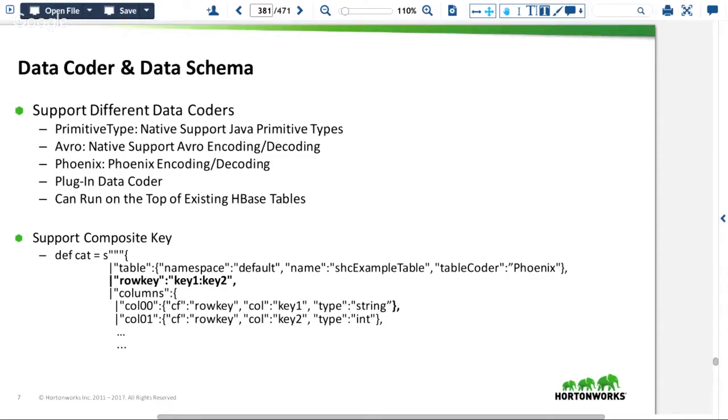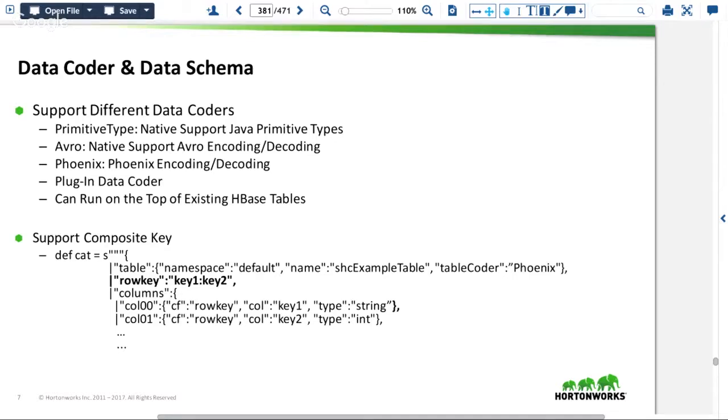In order to save the data into HBase, we need to convert data types into HBase byte arrays. So in S3C, it supports several data coders. Users can make a choice based on their needs. The primitive type coder is a custom serialization using a very simple native encoding mechanism.